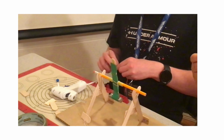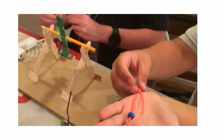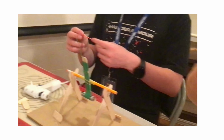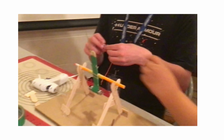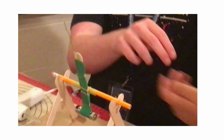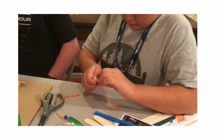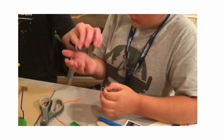We're showing you, but this is going to be the finished product. Now, we're probably going to end up using that one because, like I said, privilege with supplies. But we're going to loop it through. Yeah, you have less chunky fingers, so you loop that through. And we're going to loop it through our little bead here.